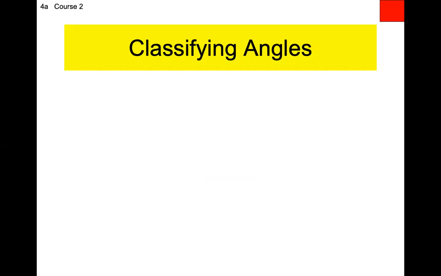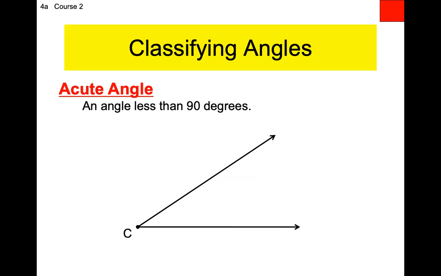Classifying angles, you should know this. This is a review. There are 4 angles. There's more, but we're going to talk about 4. The smallest angle is called an acute angle. It's smaller than 90 but greater than 0. Write that down, please. An acute angle is smaller than 90, bigger than 0. How would we write that mathematically?